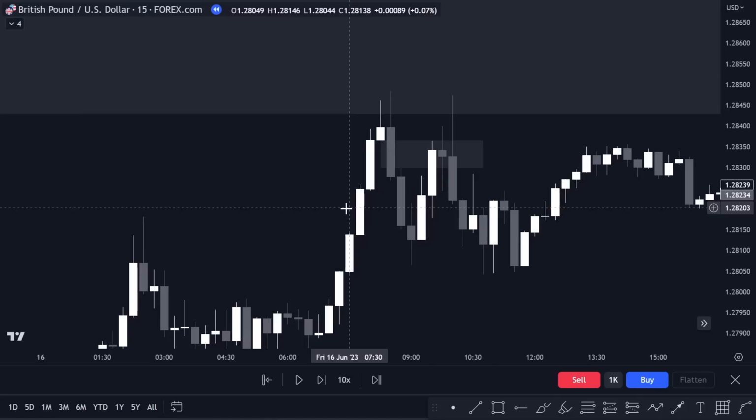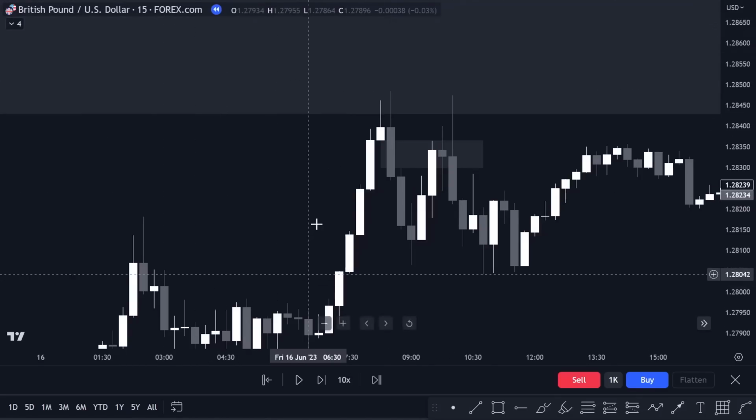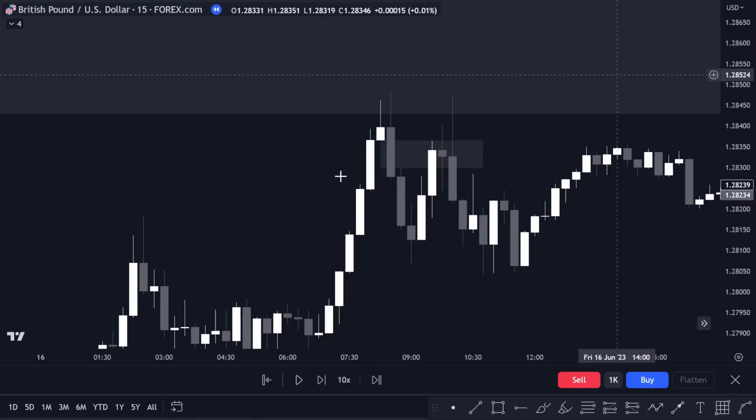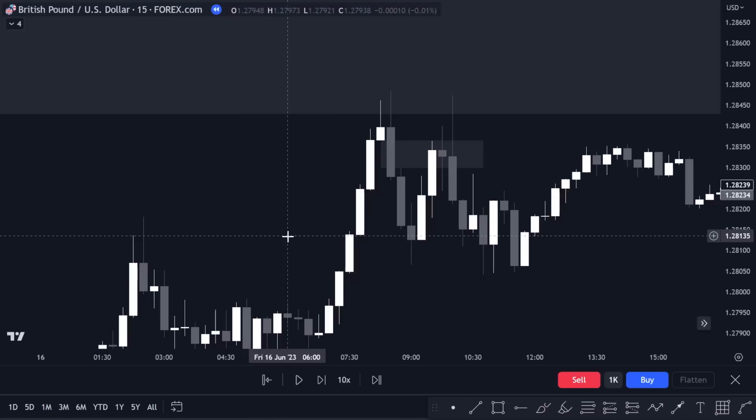So you can apply any of the setups that I already talked about. Now you can go to the 15 minutes, to the 5 minutes, to the 1 minute, and you can apply any setup that you already know. Either the 2022 mentorship model, which is a sweep, change of character, and a fair value gap, or you can go and check my other videos and apply any setup on this situation. Now don't worry, I'll go over different examples with different entry types and techniques. I'll show you a lot of examples, all with different techniques and entries.